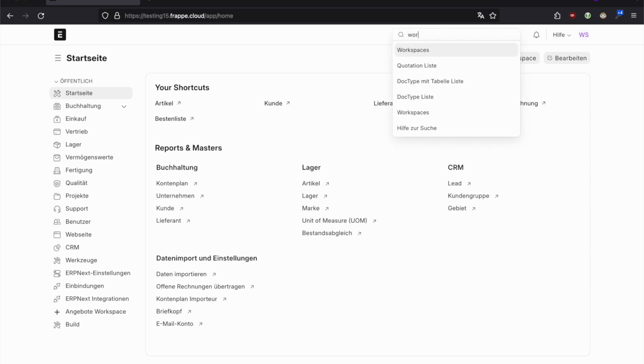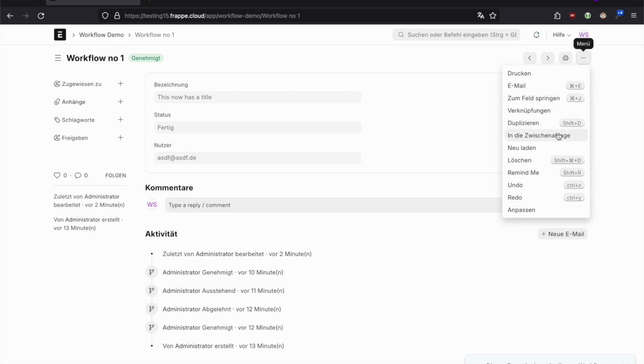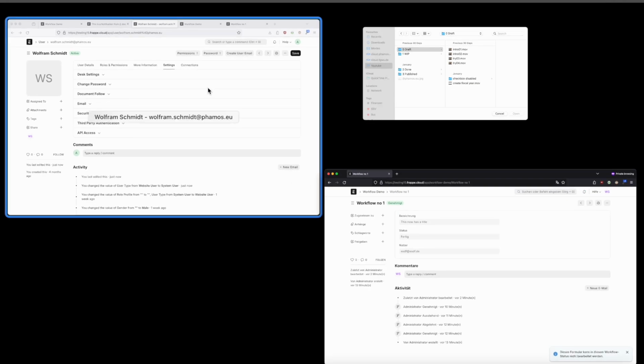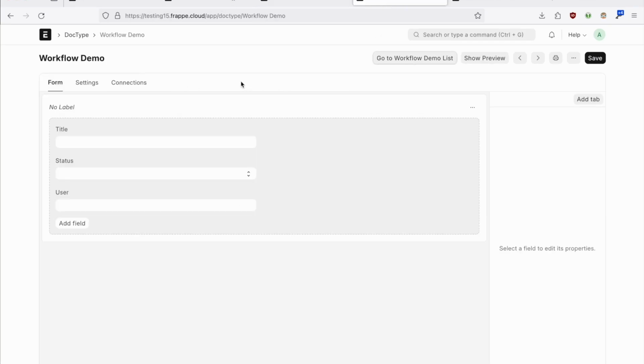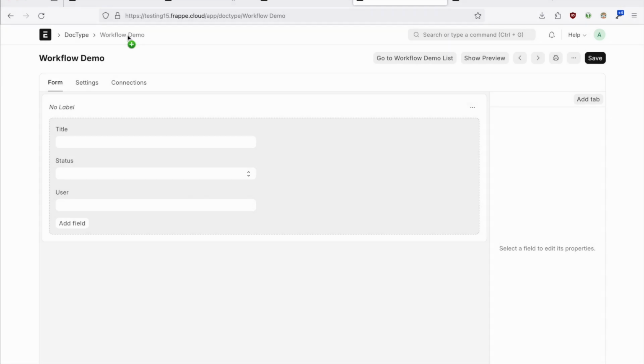assign this here. Let's see if we have this workflow demo. We do have this. I'm not allowed to edit this, so we quickly have to set a permission for this workflow demo.